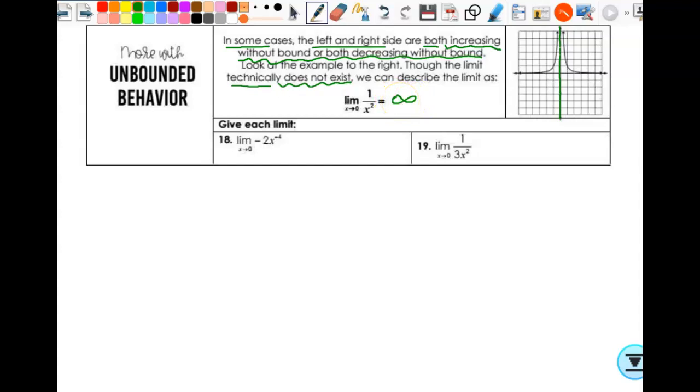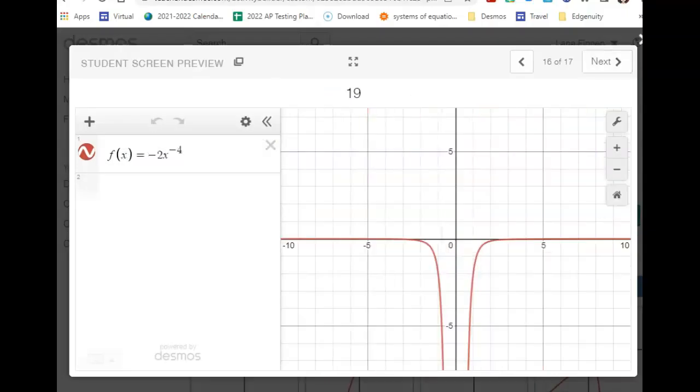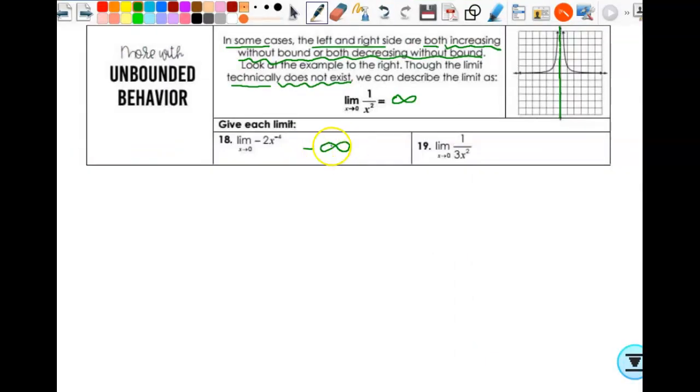The reason infinity technically isn't a right answer is because that's supposed to be a value, and infinity is not a number. It's not a value you can actually get. So I'm just giving you those specifics. We're going to use infinity and negative infinity, but the better explanation to that is does not exist, increases without bound. So if we look at number 18 here, I want to know what happens as x approaches 0. Since they're both going to negative infinity, then my answer can be negative infinity. And then if you look at 19, tell me what you think about 19. Infinity. Very good.